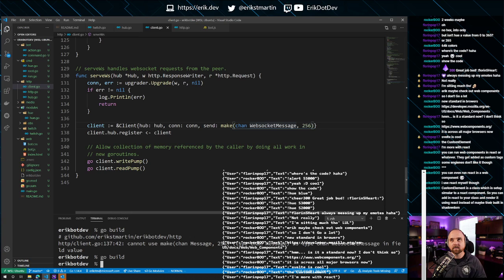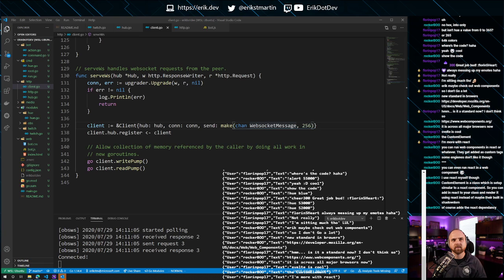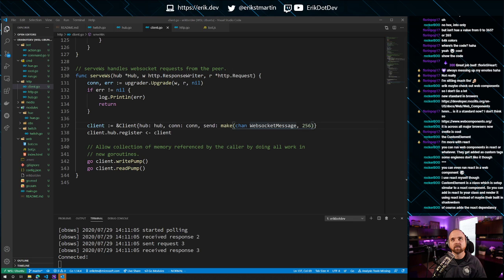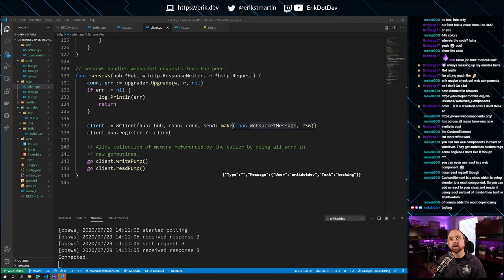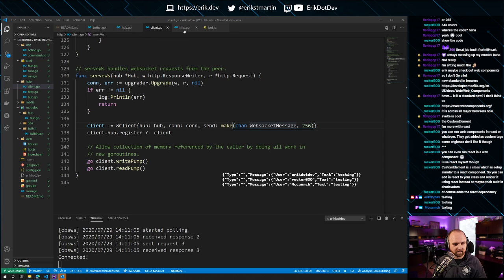Okay, now with any luck, if we restart this, and I'm going to refresh the browser source. Well, I guess if I hide it and show it, I think I have it refreshing when it becomes visible. So let's do that. All right, hit me with some text. Testing. Type. Sweet. So we don't have a type, but we have the nesting. Perfect. This is what we are looking for. This will do nicely.